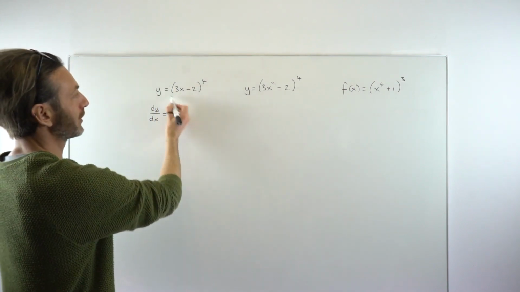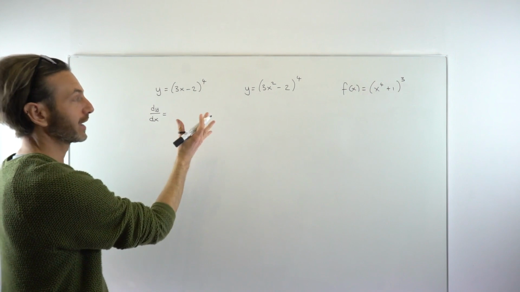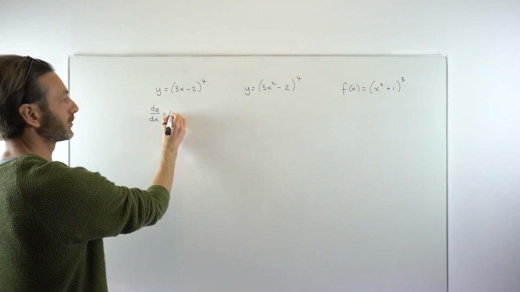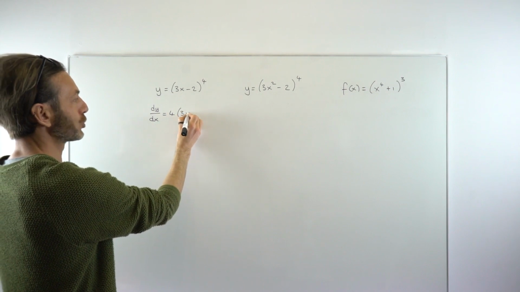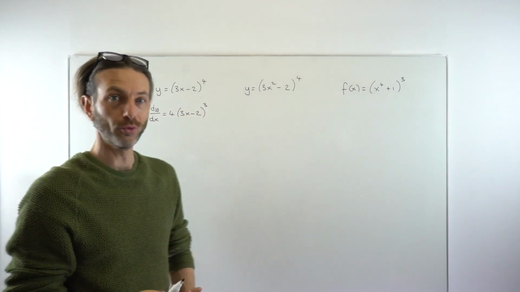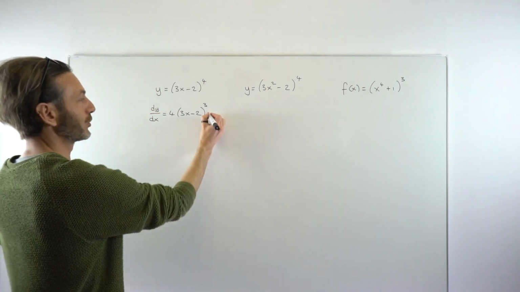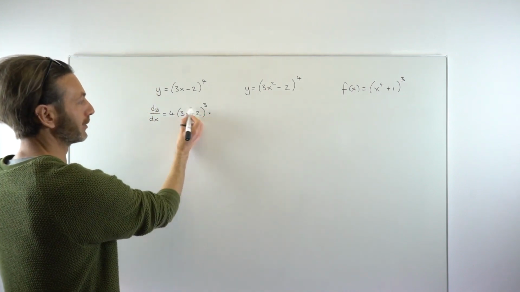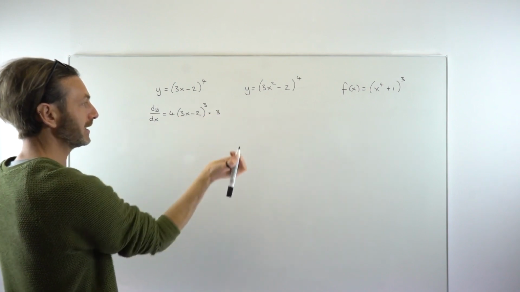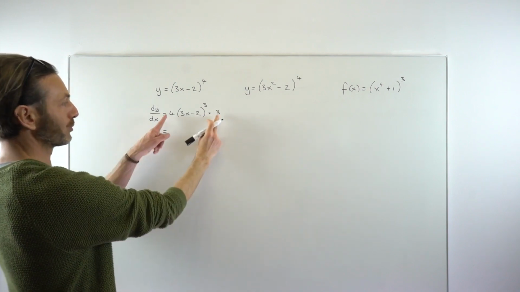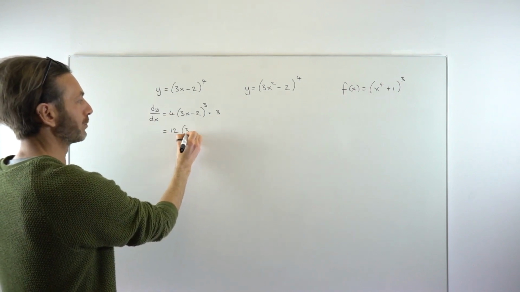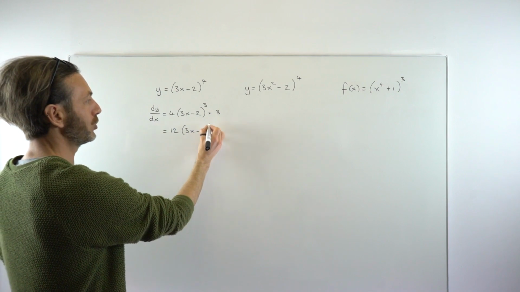So if we differentiate this overall function, we can do that by using the power rule. So you bring the power in front, so it's going to be 4. The bracket never changes in the chain rule. Reduce the power by 1. So that's just normal differentiation. The thing that makes it the chain rule, we're then going to multiply by the derivative of the inside. The derivative of 3x minus 2 is just 3, like this. And then we can take an opportunity to multiply these together to make the final form 12 bracket 3x minus 2 cubed.